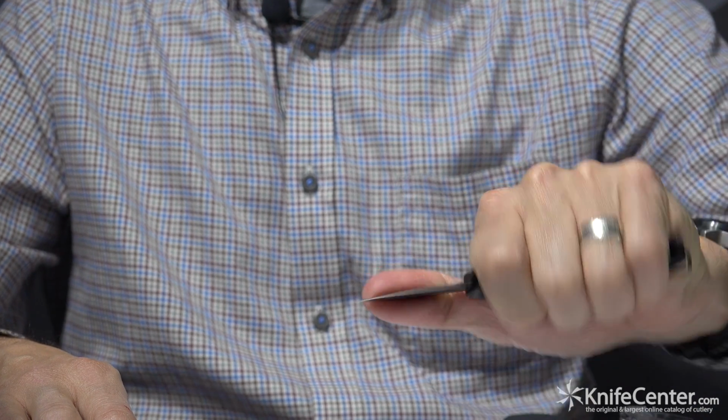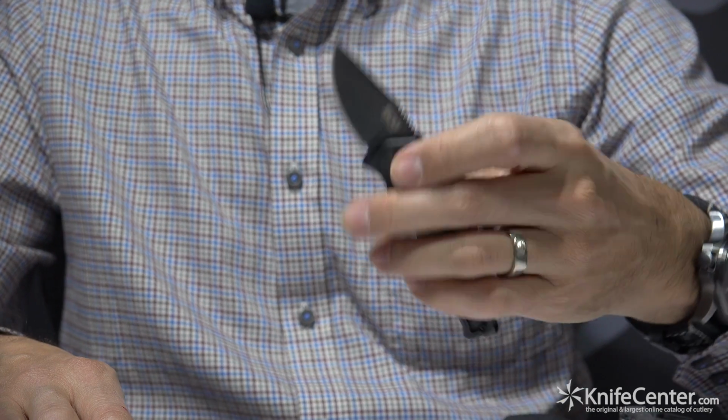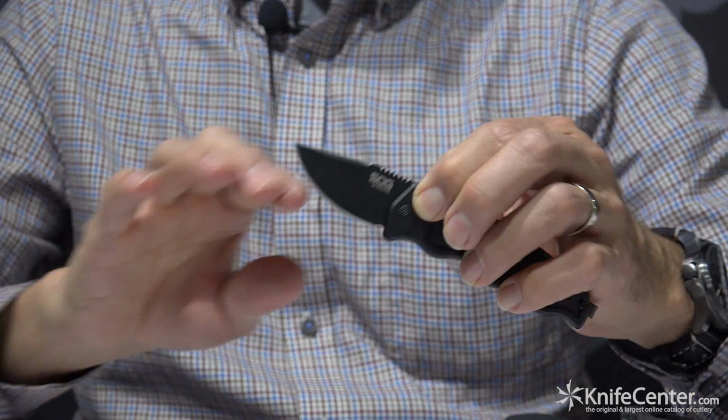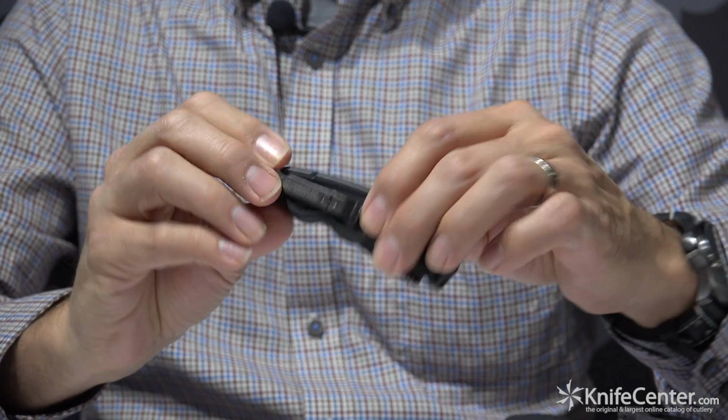It's a good knife. It fits really well in your hand. See, make a great fighting knife as well. So again, this is the SOG California Auto, with nice little hard anodized aluminum handles.